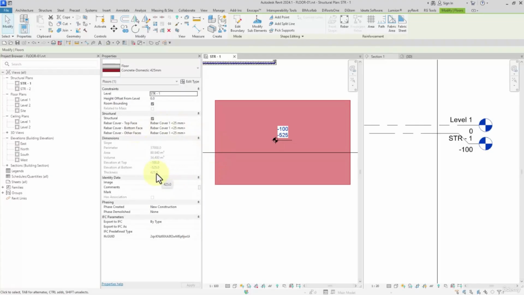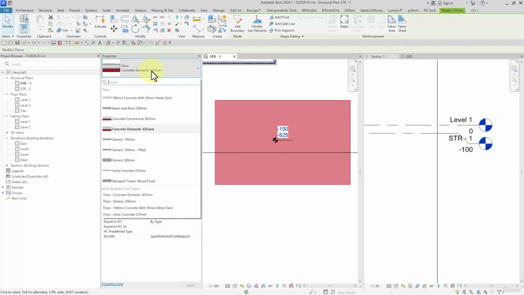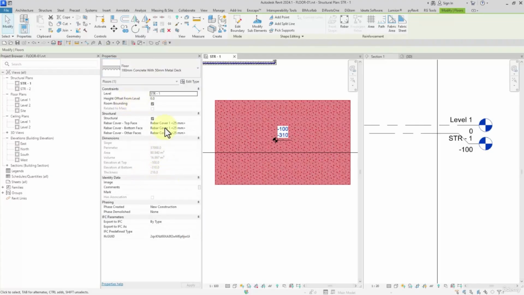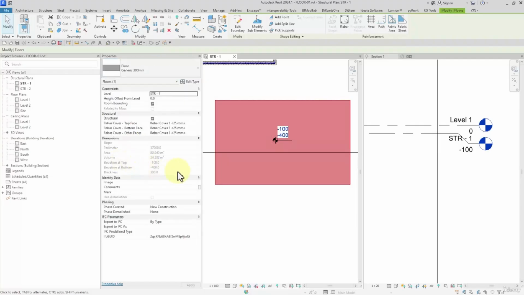Watch this. The general thickness actually. 425, 210, or 300 millimeters. In the next one, we can attach an image, adding a comment, specifying a mark, a unique mark, and has association specifies whether the element has a counterpart in the project or not.